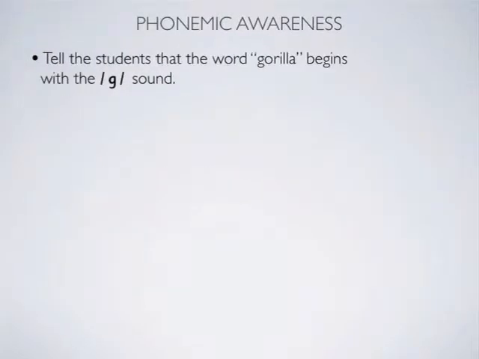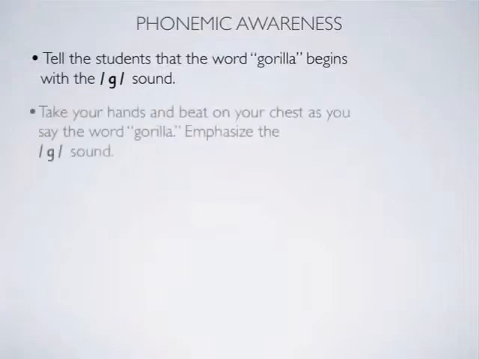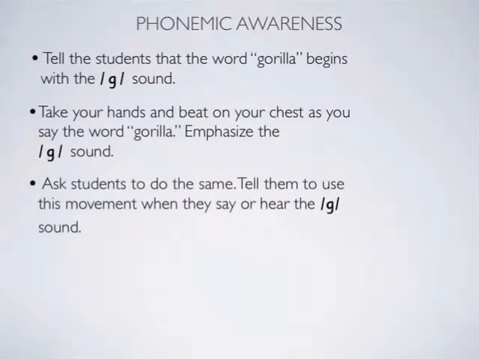Tell the students that the word gorilla begins with the G sound. Take your hands and beat them on your chest as you say the word gorilla, emphasizing the G sound. Ask students to do the same. Tell them to use this movement when they say or hear the G sound.